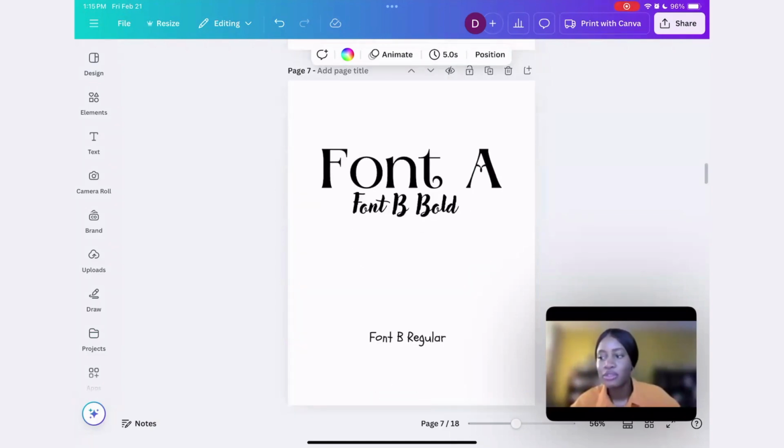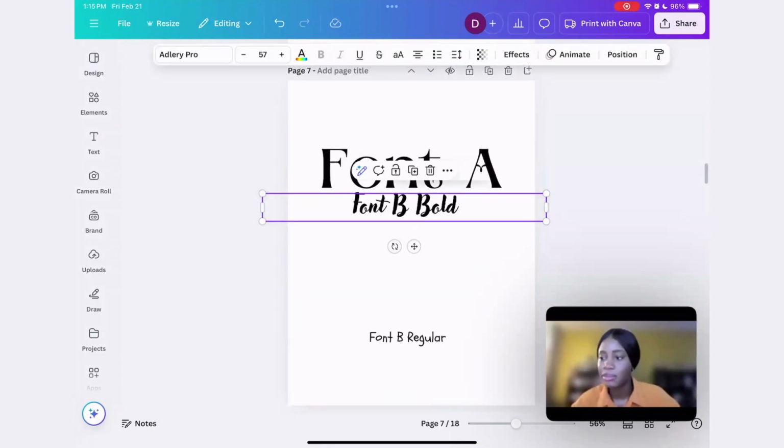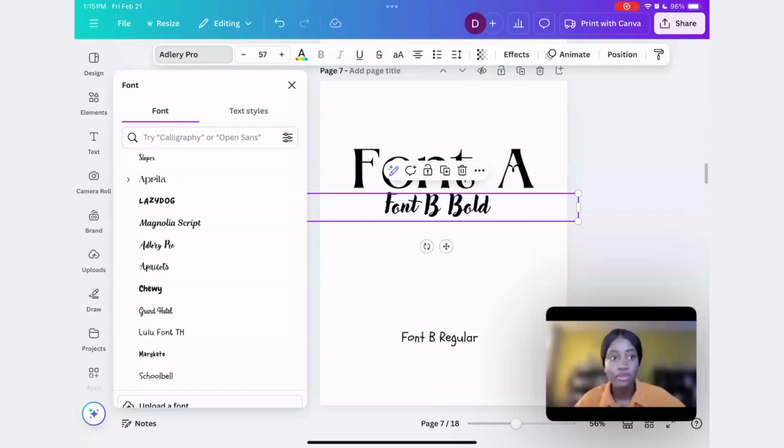So we can stick with font A, that's the Aprilla, but let's make this a body font. Remember, I said two kinds of fonts, and both can't be decorative. Let me backtrack. The two fonts you use can be standard and nice, but if you're going to incorporate decorative fonts, only one of them can be, and it usually should be the title. And then for the body text and the subheading, you want to choose something more standard.